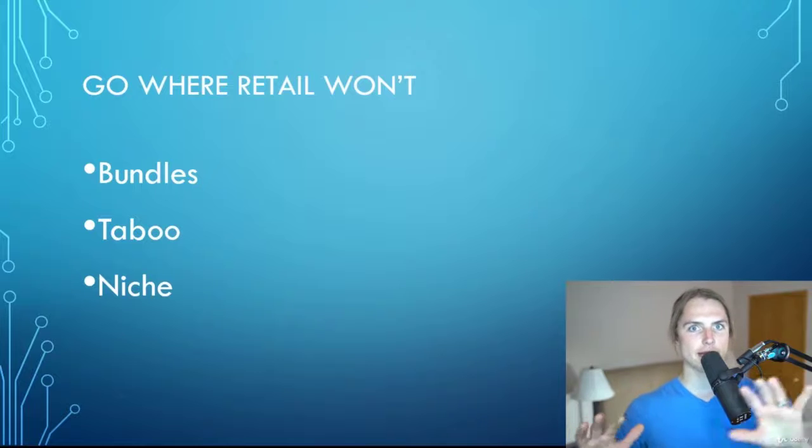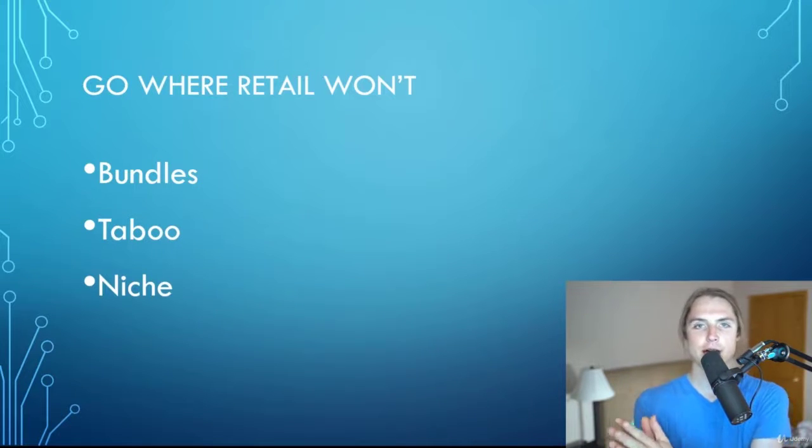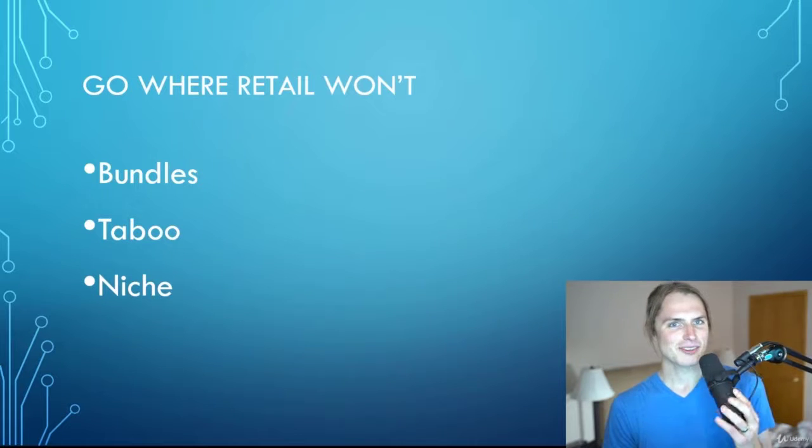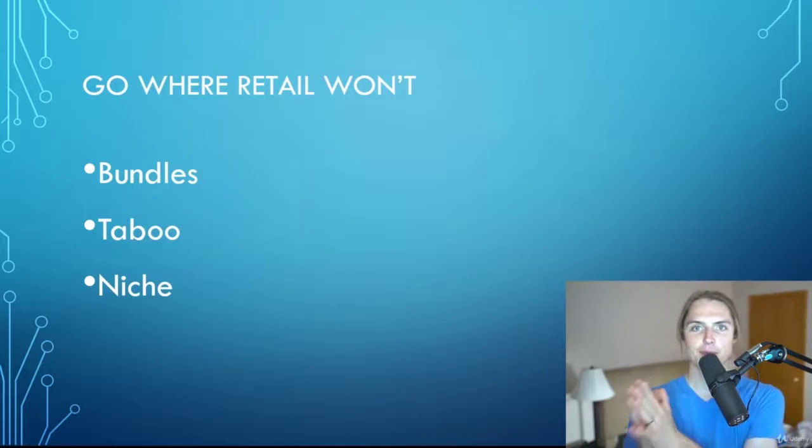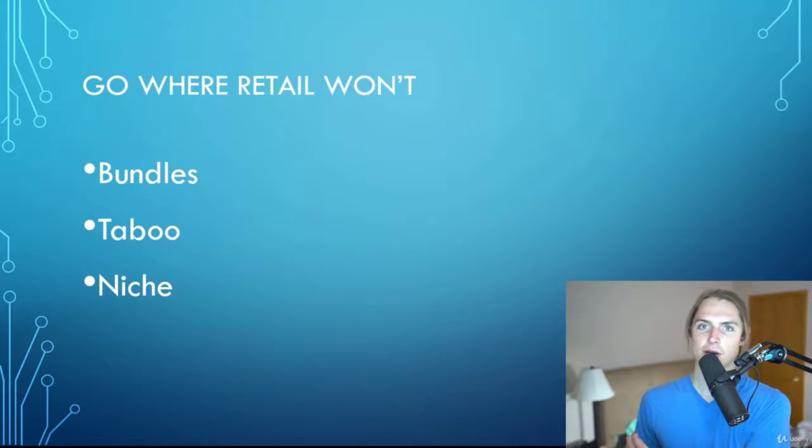So you've got to think, who's going to be the retail buyer, and what types of items would they sell? Ways that I would think about it, let's just take, for example, taboo products. Obviously this works at a store like Spencer's, but there's not a lot of Spencer's. I actually like to look at Spencer's, because that's kind of culture right there. The younger people, and they sell meme stuff and all sorts of cool different items, and there's demand for those, but they're not stocked historically. So there's all these markets that can only really exist on e-commerce and Amazon. That's where I would be going, because there's not big long-term established brands like there are in retail.